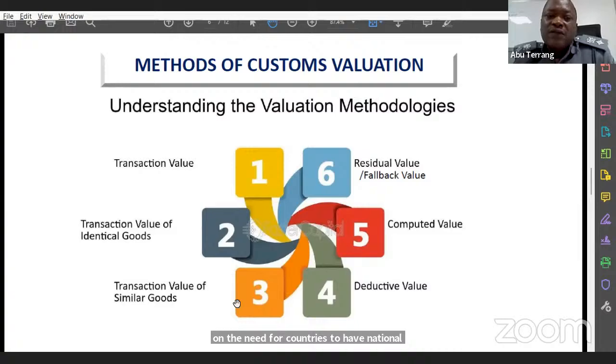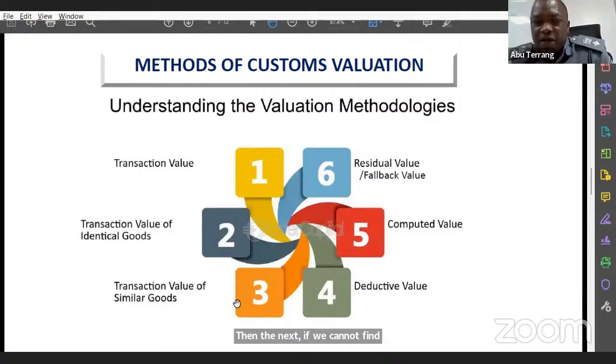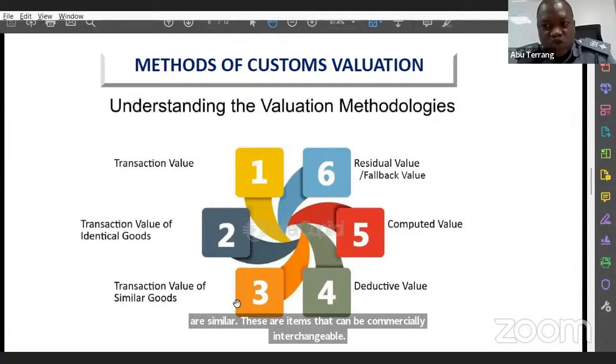Then the next: this valuation process must follow hierarchical order, and if we cannot find the value of identical goods, then we find the value of similar goods. What are similar goods? Similar goods are items that are similar in all aspects. These are items that can be commercially interchangeable. You can interchange one for another.